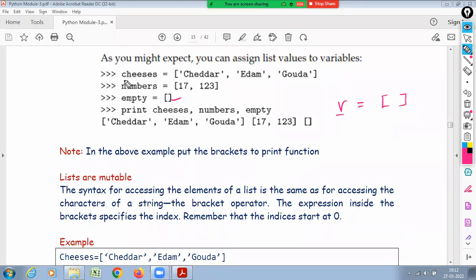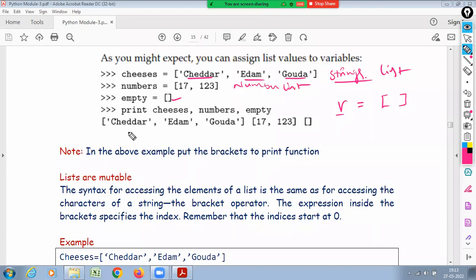Here we'll assume cheeses equals cheddar and so on, so it is a list of strings, a combination of multiple strings.